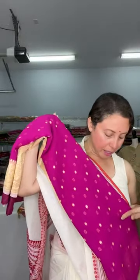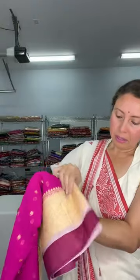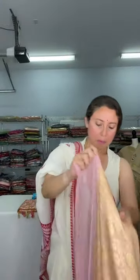This is a chiffon Banarasi saree in a hot pink with a baby pink color combination. So this is the pallu of the saree. Look at the pallu. Beautiful combination, pink with pink. So this is the pallu of the saree. This is a resham thread woven on the body. This is a beautiful chiffon Banarasi.